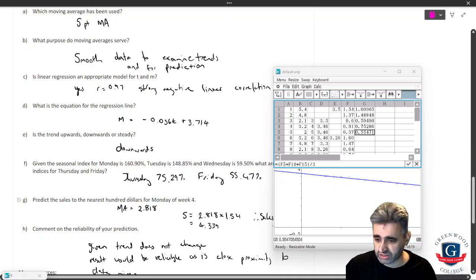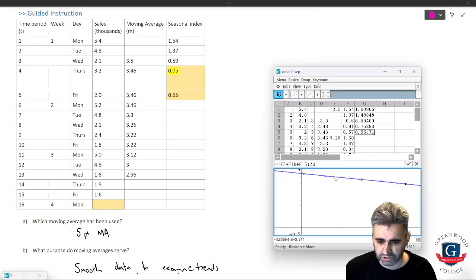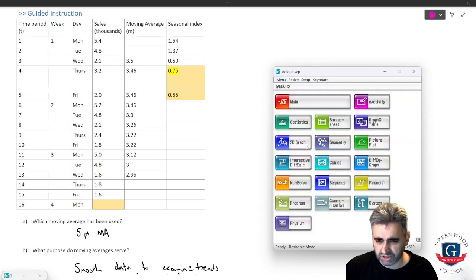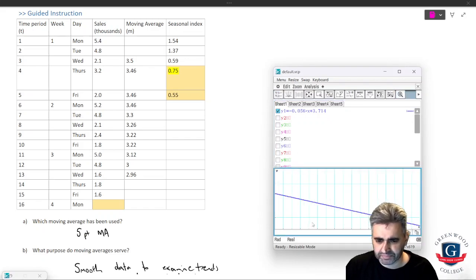Now, if we're going to predict the average for Monday of week 4, which we haven't got, we'd have to go down this line to week 4 and then apply the seasonal part, which in this case would be up by 160%. Now, unfortunately, we can't do it with this line because it won't let us do it. So what we're going to have to do, that has given us the equation down here that we're going to use, go to graphing mode and use this one, which I put in here earlier.